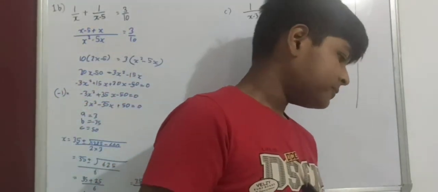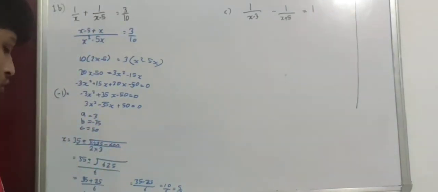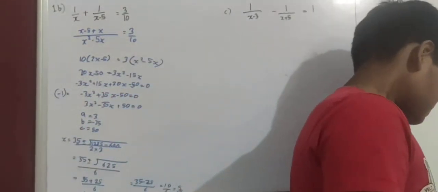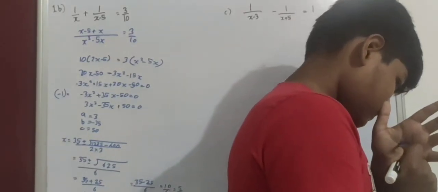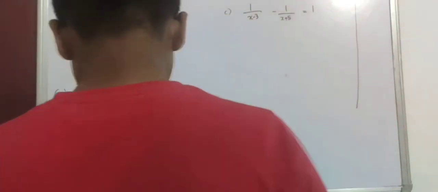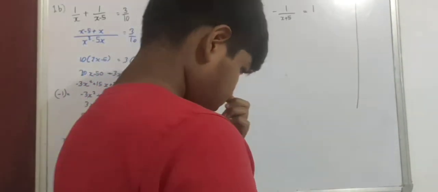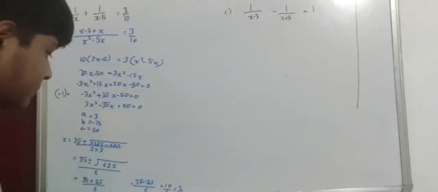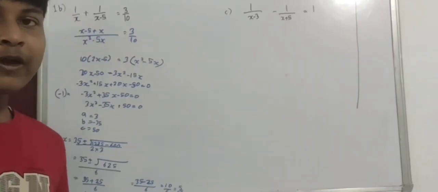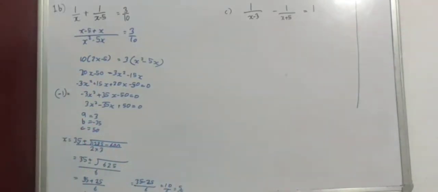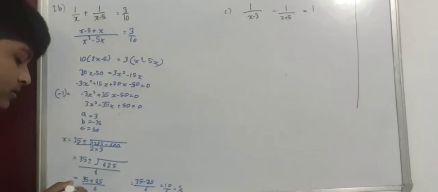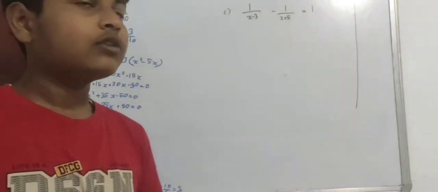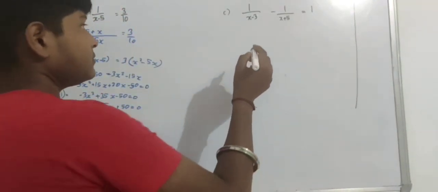So you will go with option number 2, because option number 1 says minus 5 by 3, so you have plus 5 by 3, and option number 2 says positive 10, so you have positive 10 as your answer. You can do middle term split also, but this is a bit easier. So that's your solve. Now solve number C.